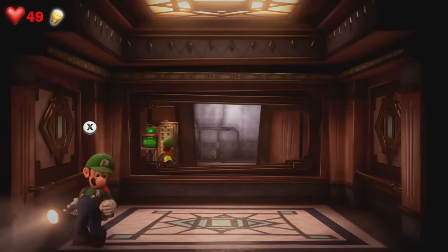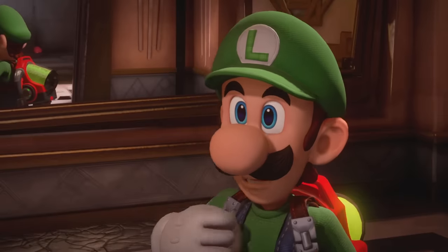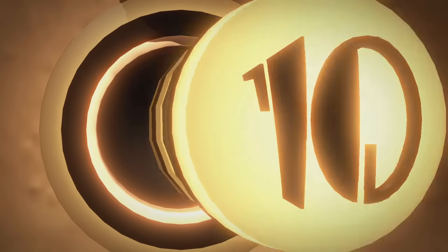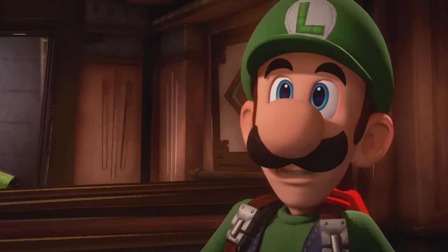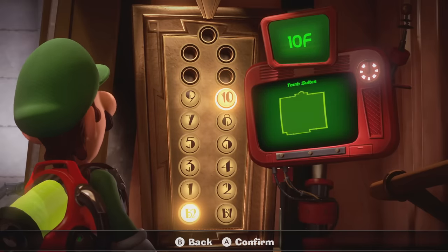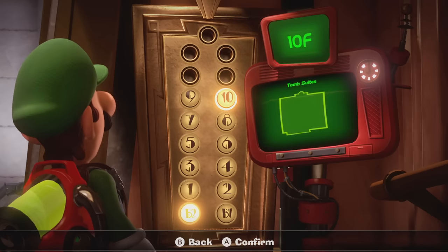Like, let's have a look at this. Oh! Okay. Button number 10. And Luigi surprised as always whenever the button just magnetically gets pulled into place automatically like that. Oh yeah. Now we can go up to floor 10. So 10, 11, 12, 13, 14, 15. So that's 6 floors left.